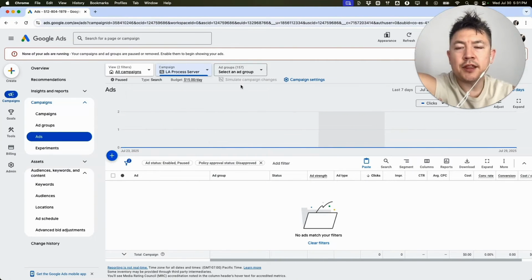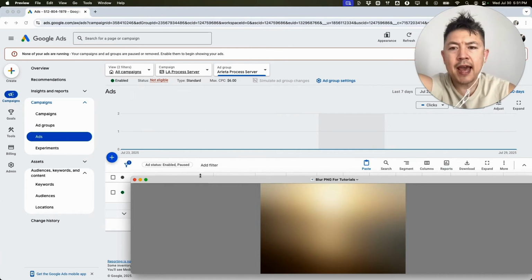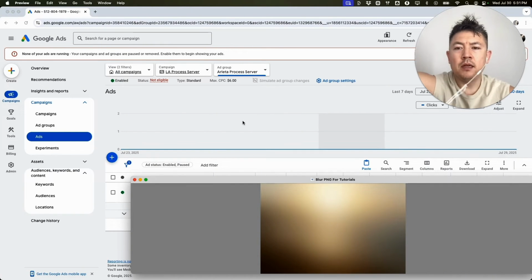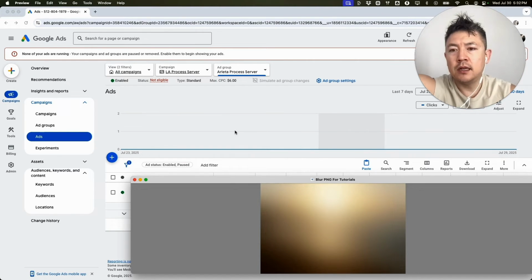Okay, next you're going to see this third box pop up. Go ahead and choose the ad group that's holding that one specific ad. Okay, once you do that, you're going to see all the ads that are in that specific ad group. So just to be clear, it goes campaign. Underneath campaign are ad groups. Inside ad groups are various ads. So you can see this particular ad group only has one ad.